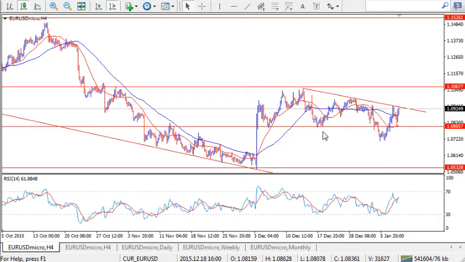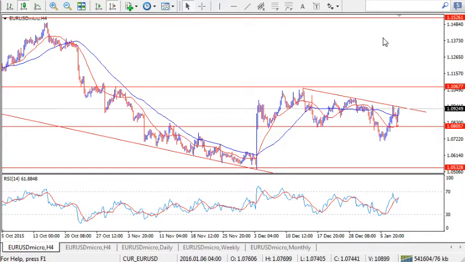We have an ABC for wave 1, ABC for wave 2, ABC for wave 3, and probably this is an ABC here for wave 4, and another ABC here for wave 1 to the downside, and a continuation of the downtrend. The other possibility, however, is that this is still part of wave A here, and this whole move is an ABC B, and thus we're expecting another 5 wave move to the upside from here.